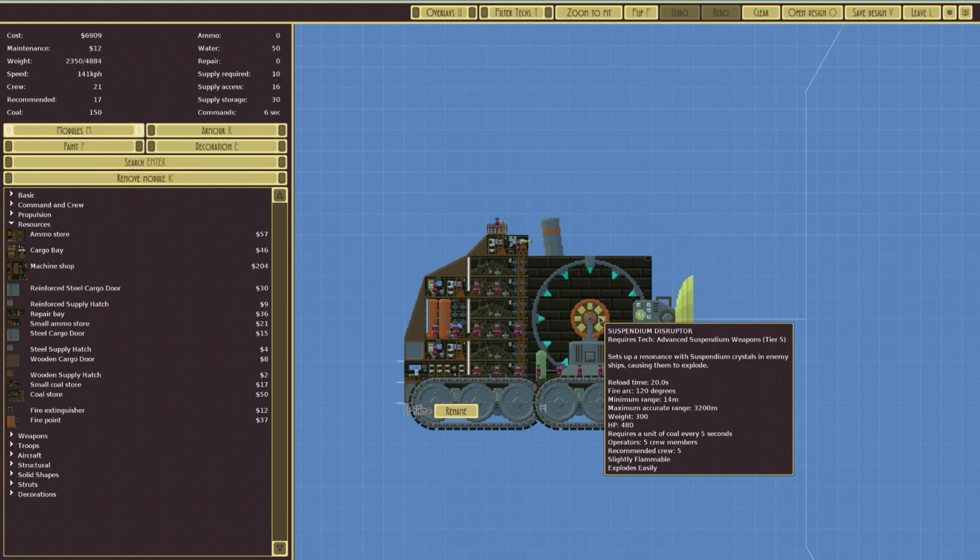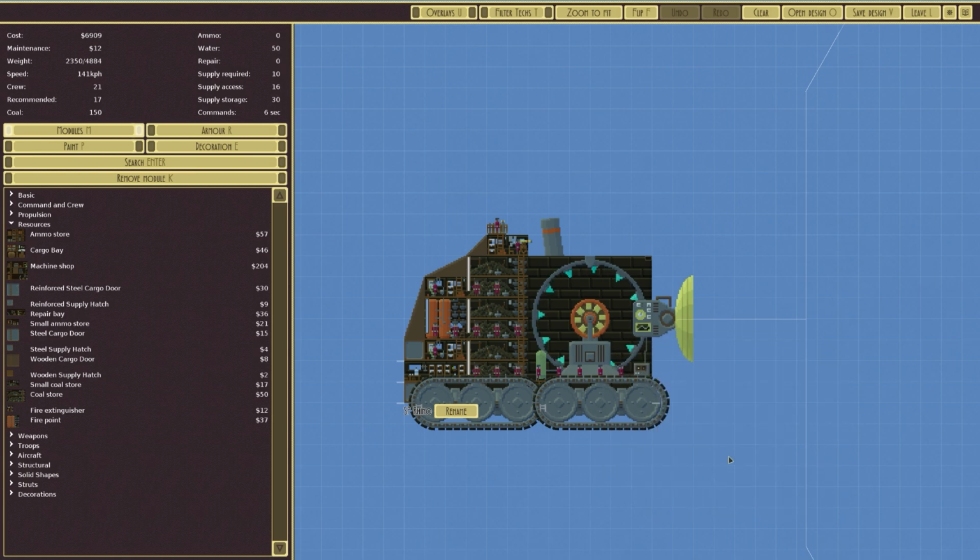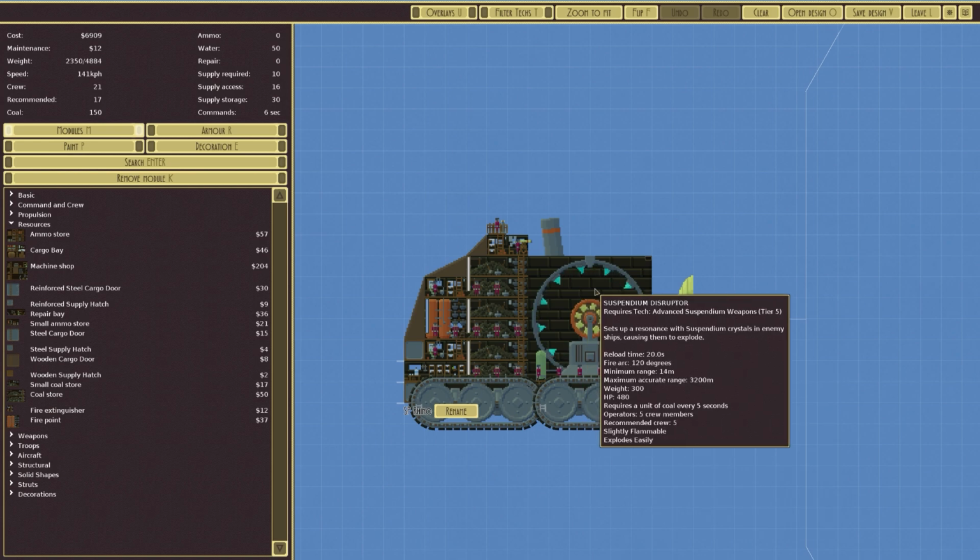But it does have its place. Against land ships, it's useless. Against static structures, it's useless. Against anything that just uses gas bags and sails, it's useless. But against certain types of vessels, probably slow ones, but maybe high level, I think it could be quite useful. But we tried it. That has been the Suspendium Disruptor.